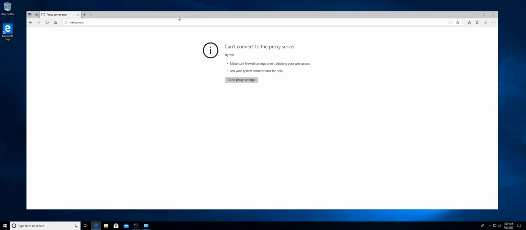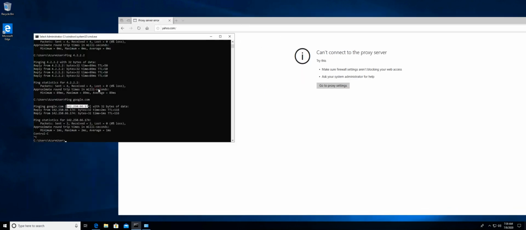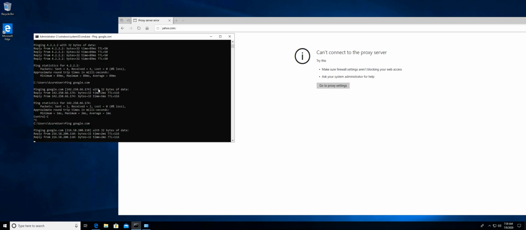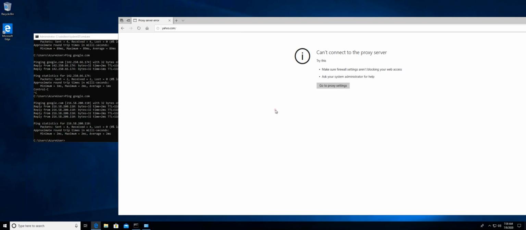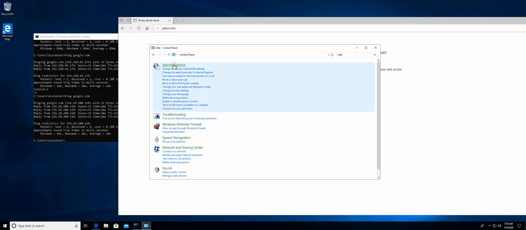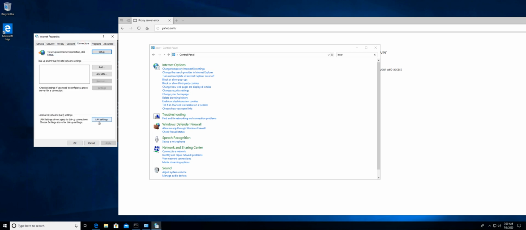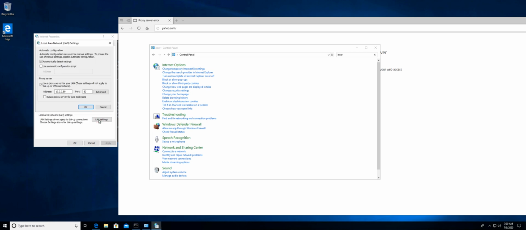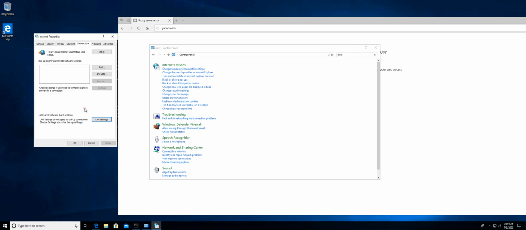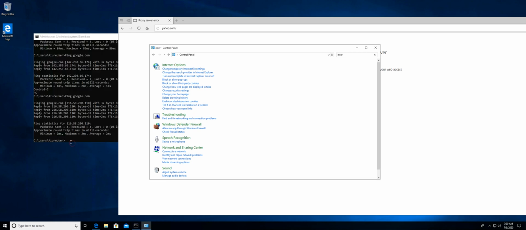See, despite everything working, let's see here, ping google.com. I'm still able to ping google.com, but I'm not able to connect to a website. Why? Because what I did was that in my internet options, I defined a proxy server. And that proxy server basically means that all the traffic is supposed to go via this proxy server to reach out to the internet when it is initiated from a browser. Now, if this proxy server has a problem, like in my case, this proxy server doesn't exist, then my browser will not be able to browse the internet. So this is a proxy issue.